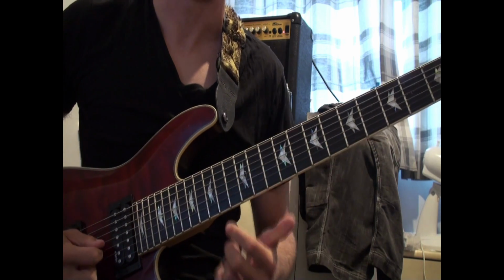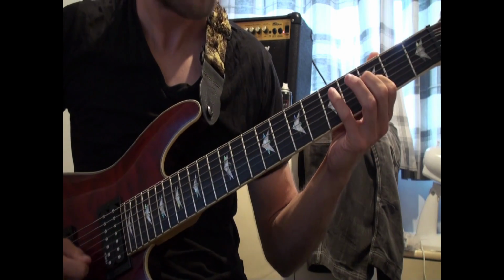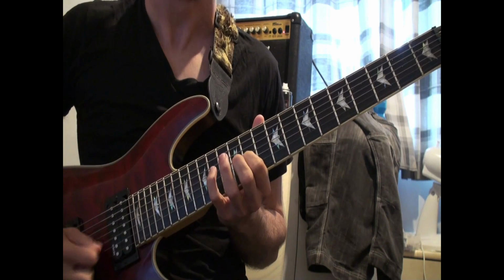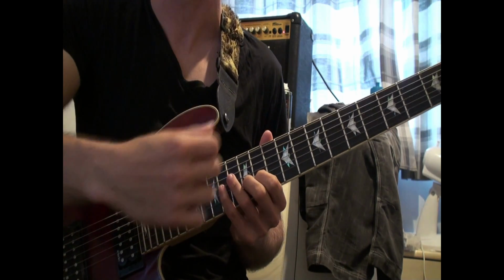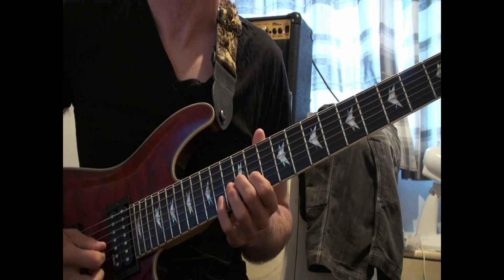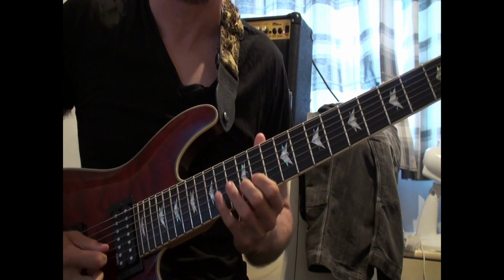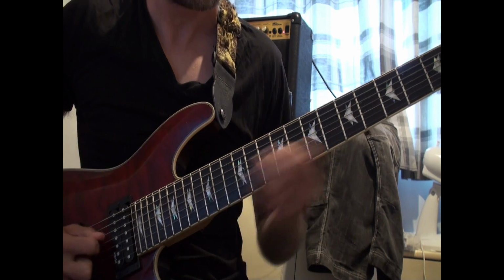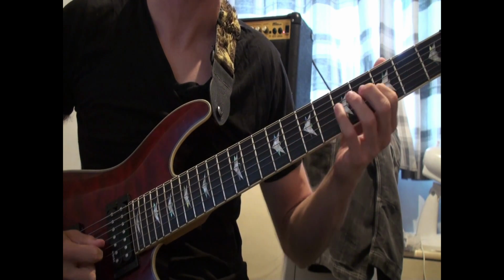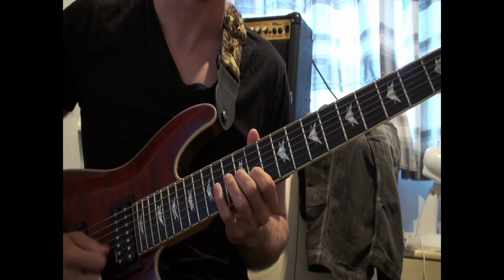You know, like when you're trying to go up. See, that's what you play when you want to go up the notes, but with the 11 and this 12 one, you just always do it like that, even if you want to go back down. That's what I'm trying to say. See, with this one it has to go down, but with this one you just play that one formation.